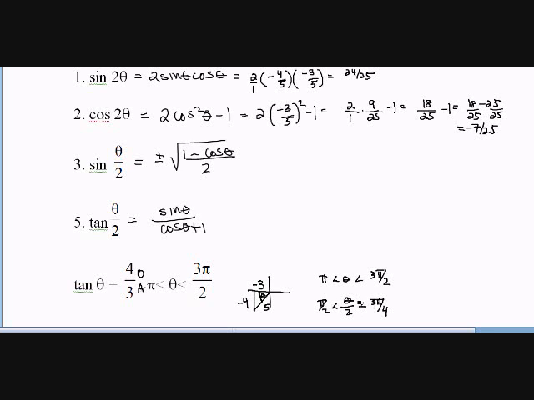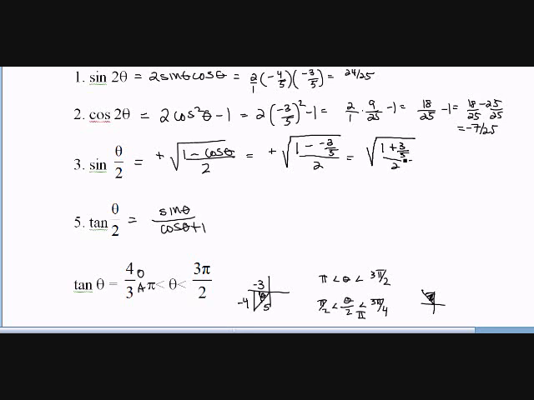So this is in between pi over 2 and 3 pi over 4, which is essentially this little region in the second quadrant. So half angle is in the second quadrant, so that means sine is positive. So that means we just want to use the plus one here. So we do plus the square root of 1 minus cosine. Cosine is negative 3 over 5 all over 2. So that's the square root of 1 plus 3/5 over 2.